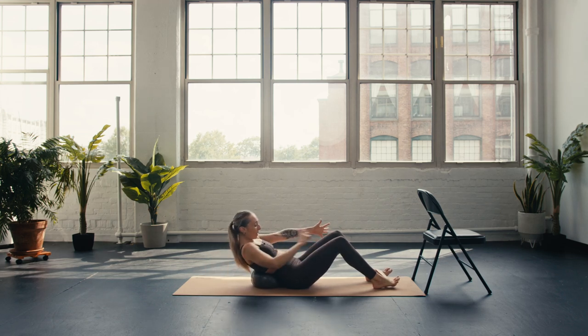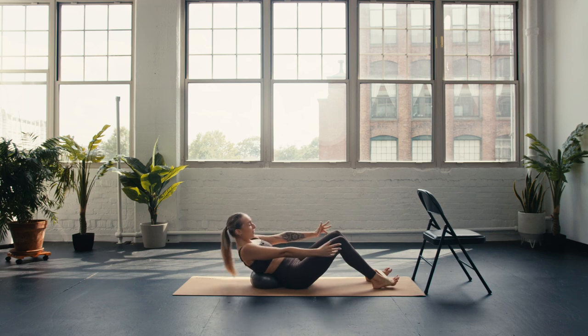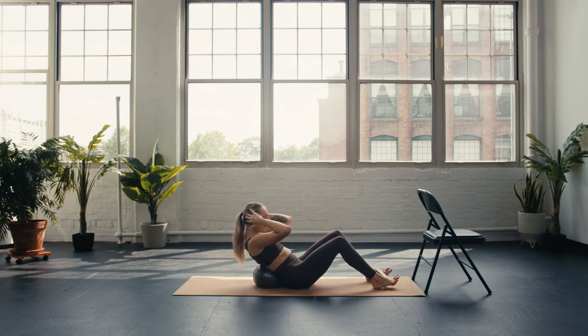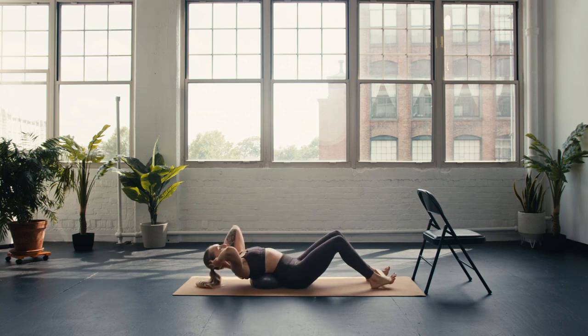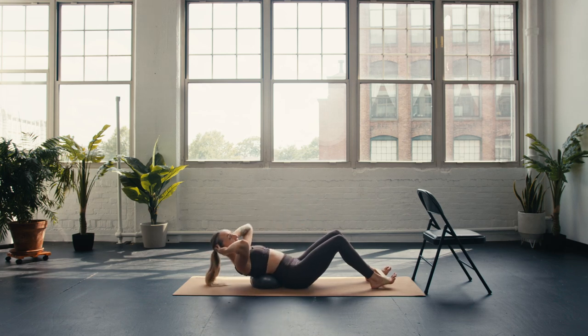Deep breaths. Think about taking your ribs towards your hip bones. Good. Lift, lift. All right, here's four, three, two. Back to beginning, full range. Lift, lift, lower, lower, up, down. Beautiful. Crunch, lay back.